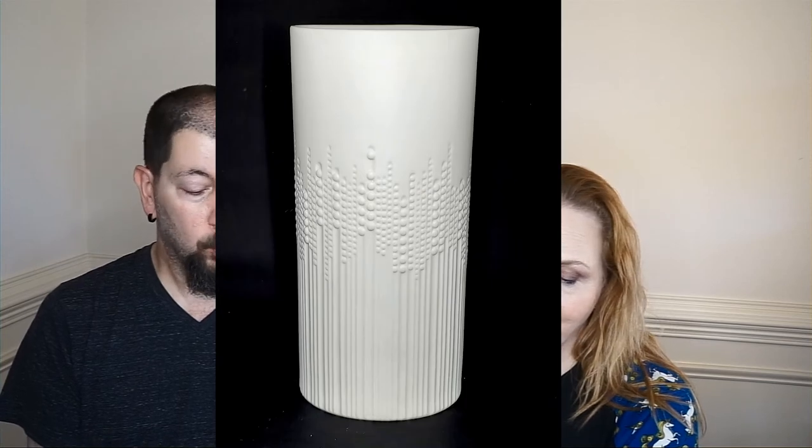Our second item on the list was a Kala Rosenthal Studio Align Vase. It was a matte finished vase, a very rare vase that we picked up. We sold it for $59.20 and we profited $35.98 after fees and taxes. We found that one at an estate sale. It was really nice.